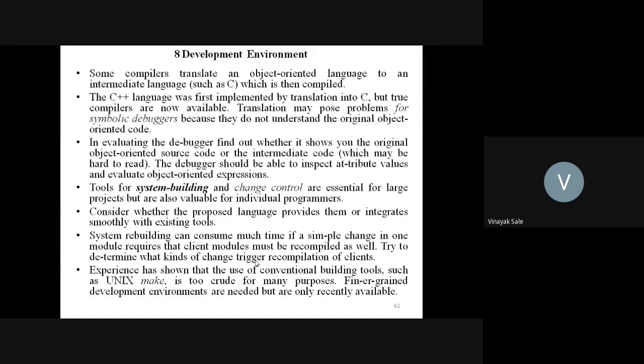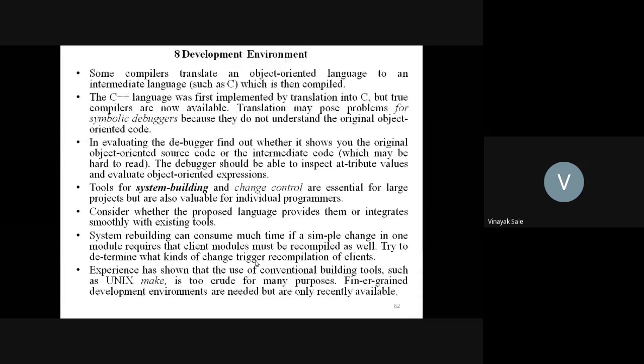In evaluating the debugger, find out whether it shows you the original object-oriented source code or the intermediate code, which may be hard to read.